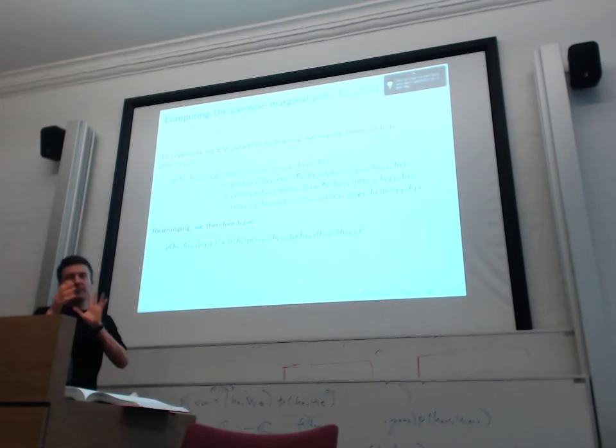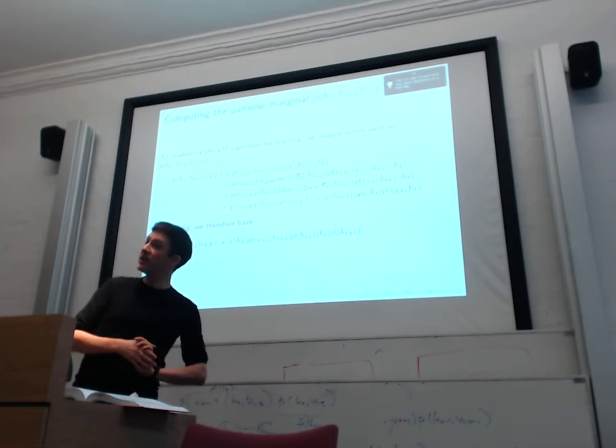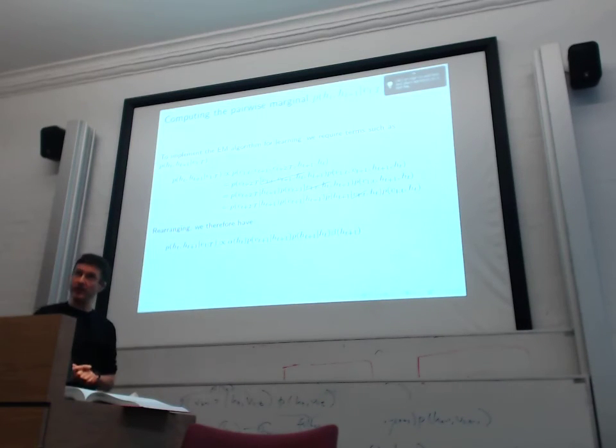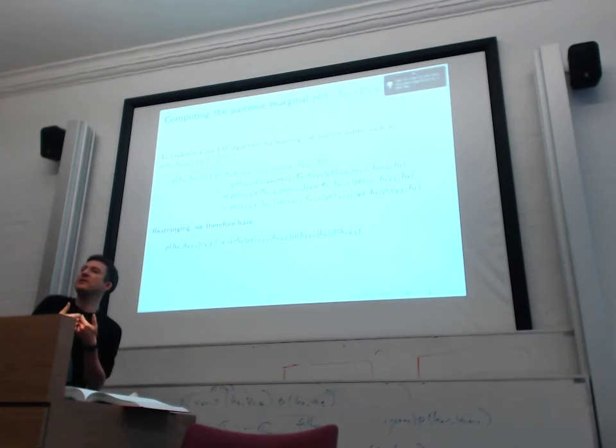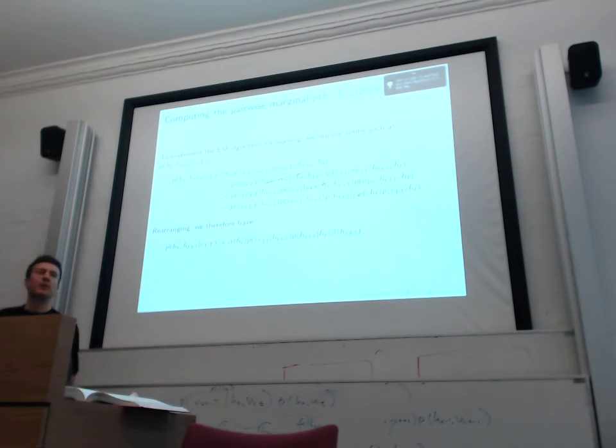But let's imagine you want to do something more complicated, like learning the parameters of an HMM. What could you do? You could do EM. That could be one way to try to learn the parameters of an HMM. In other words, if I give you just a sequence of Vs and I want you to learn the emission and the transition matrices, A and B, you could write down the EM algorithm for that case.